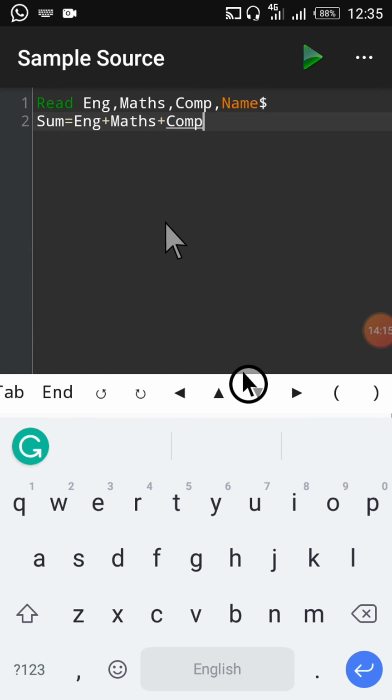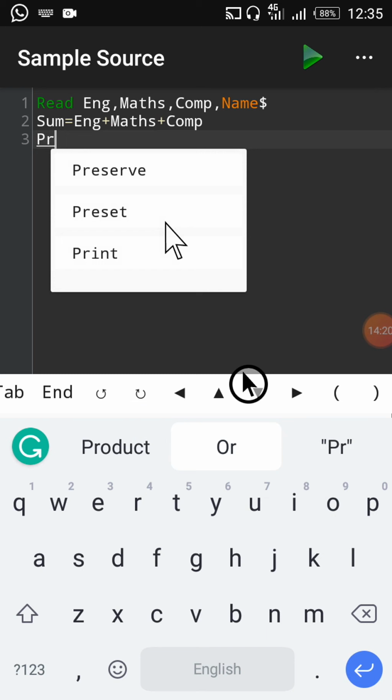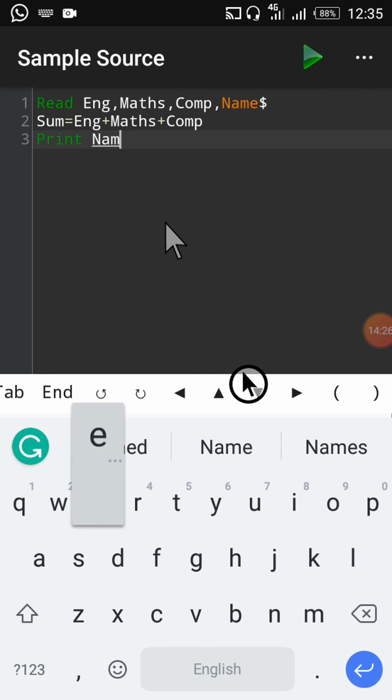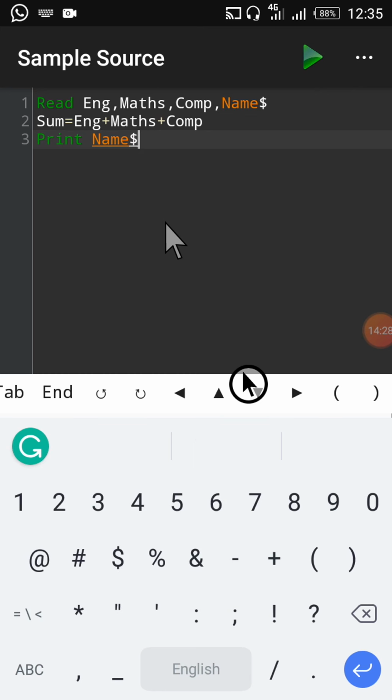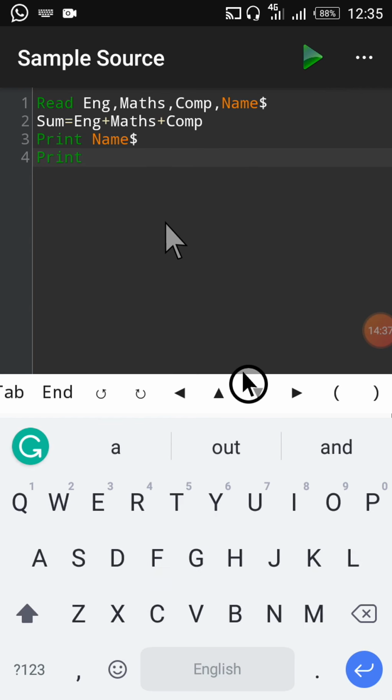So we use comp for computer. Print. All right, let me click on that. Print name. Remember, you put your $ sign. Print again. Print sum.